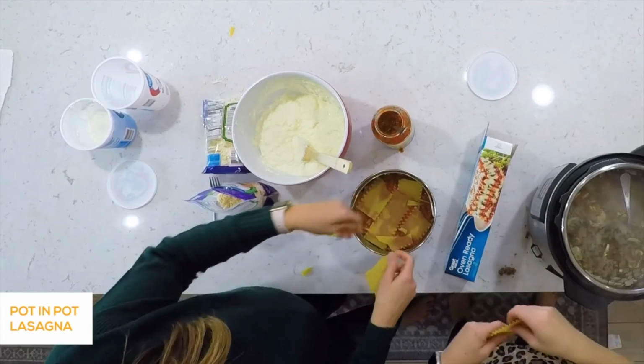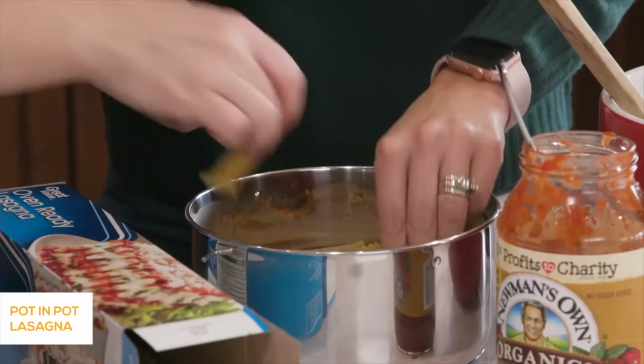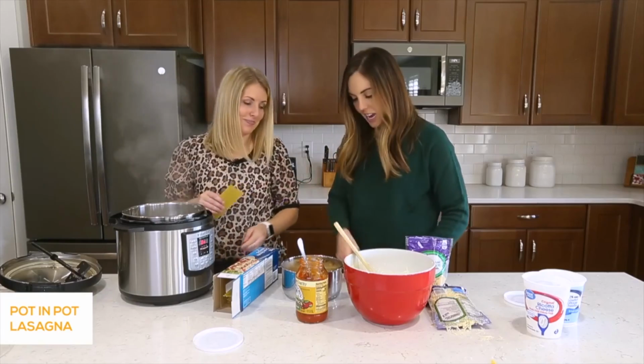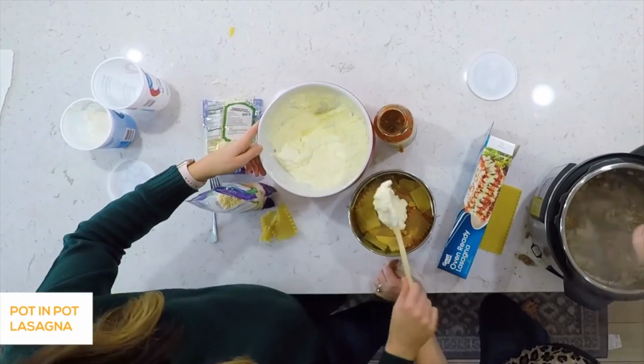If only you could just come to my house all the time and we could cook together. This is just way faster. Lasagnas to me are really labor intensive, but I love that you can cook it all in the same pot. Saute it, and then you can layer it in this other pot. Yep. It's genius.